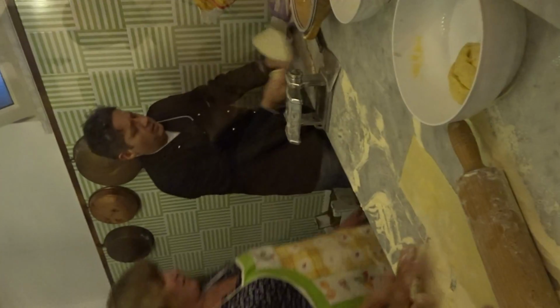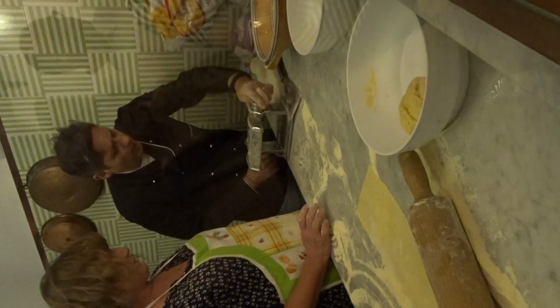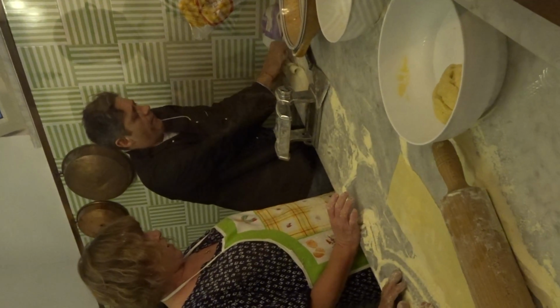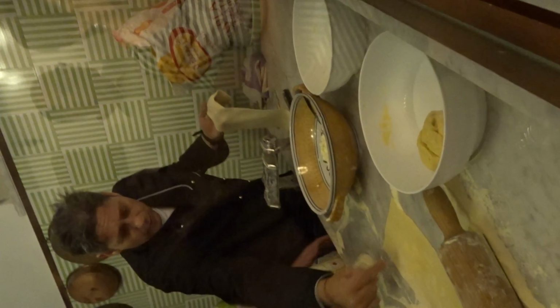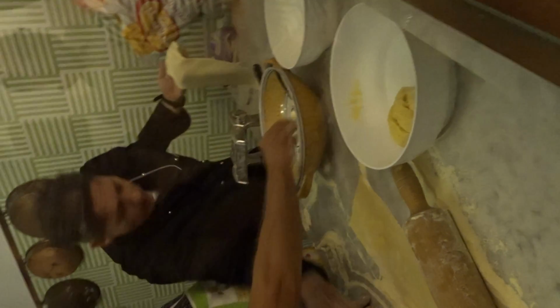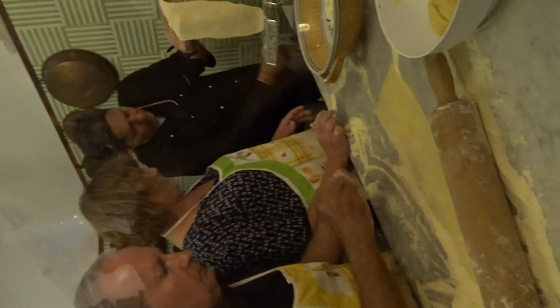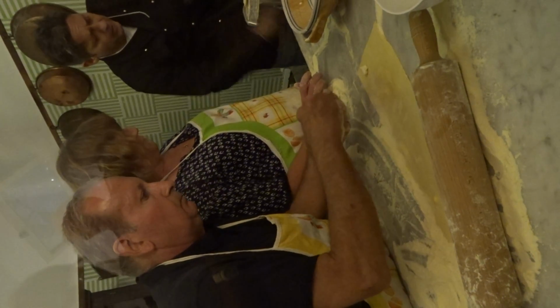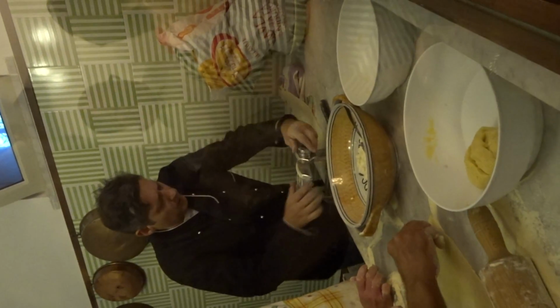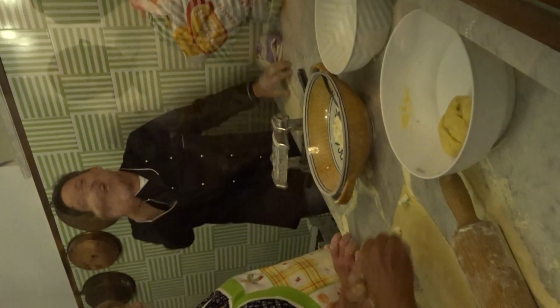Okay, now we squeeze the dough. Your dough is a little more tough, so you have to prepare little meatballs like this and put them like this. Okay. Now look how beautiful this pasta is. It's not a big thing, you do it two times, it's okay. You learn. I'm making it up. I don't know how to do that. All right, I see the people doing it.